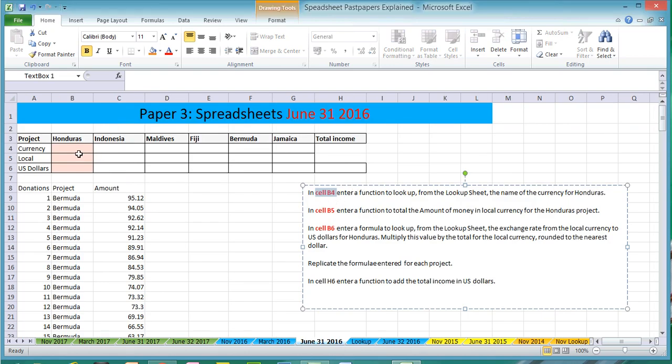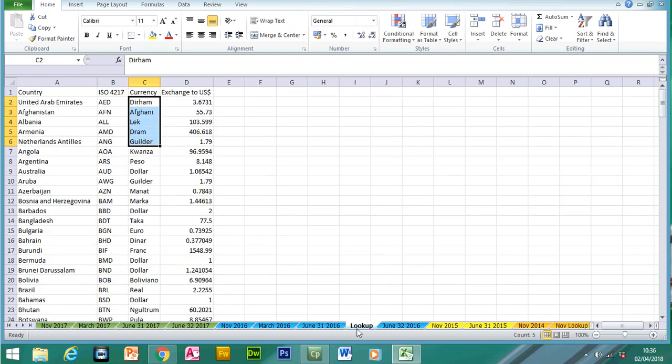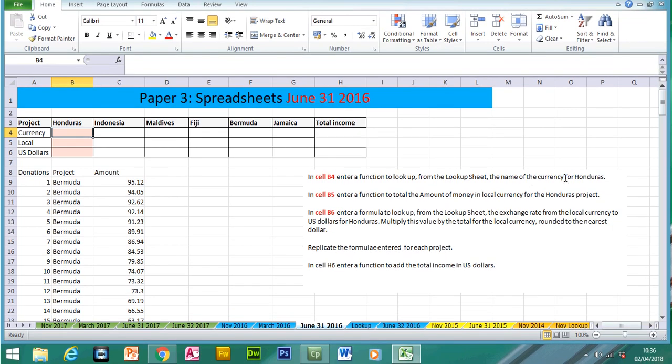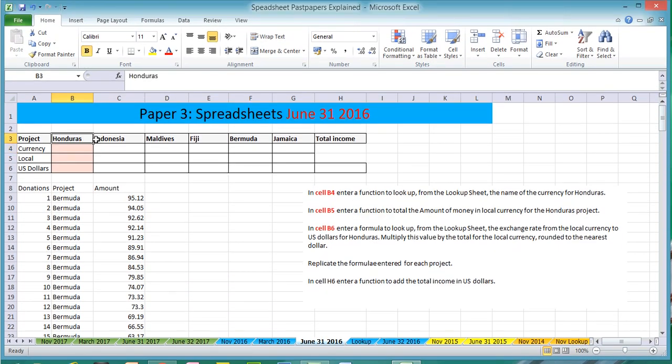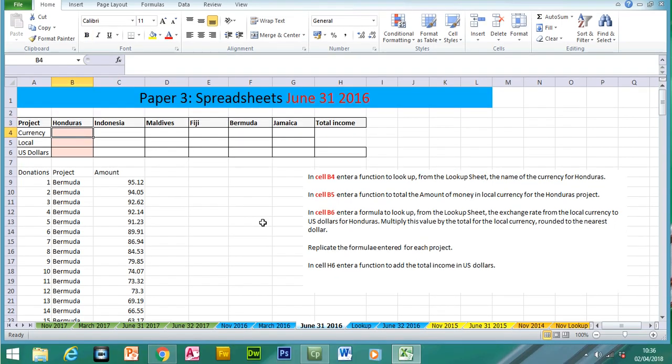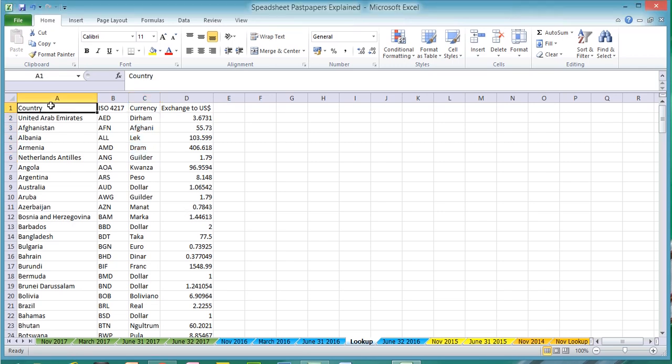Okay, so in cell B4, enter a function to look up from the lookup sheet, so it will be this sheet here, the name of the currency for Honduras. As you can see, we've got the different projects at the top. If I go to the lookup sheet, I've got the currency in the third column.